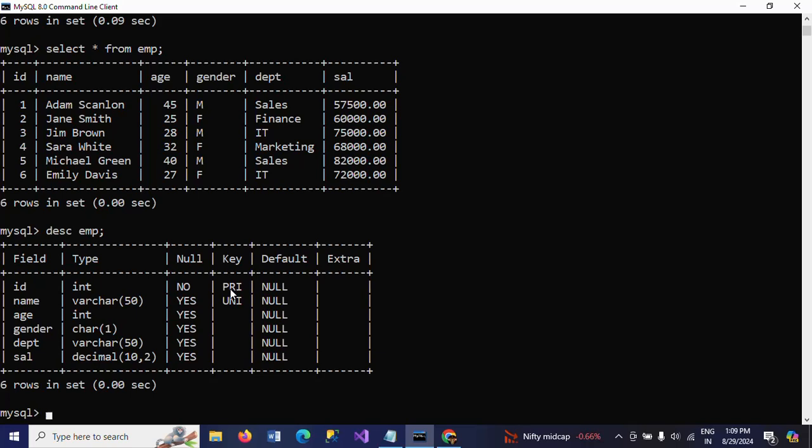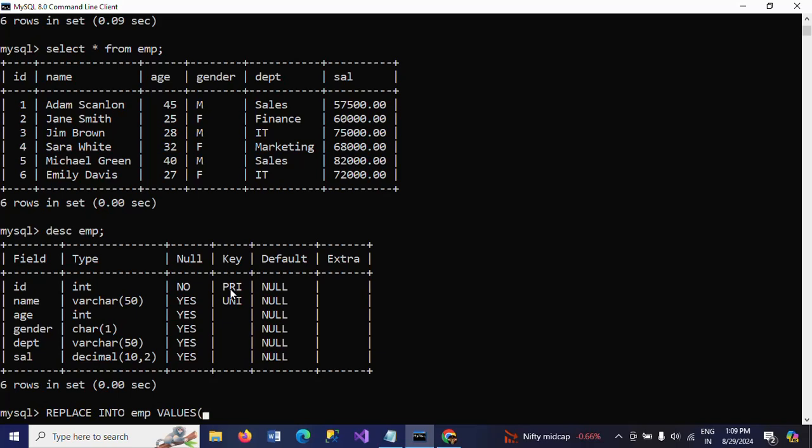Now I am using the REPLACE INTO statement: REPLACE INTO, your table name EMP, values.